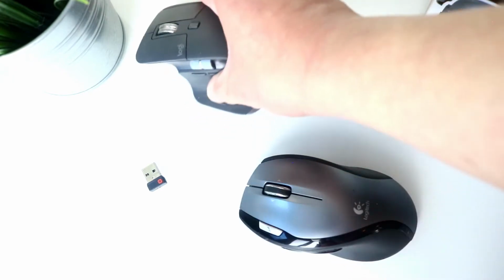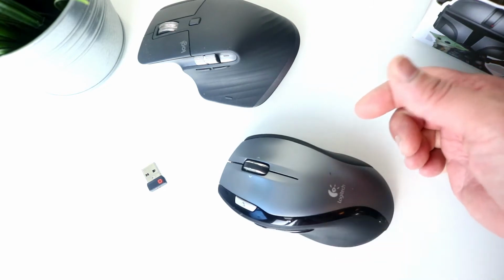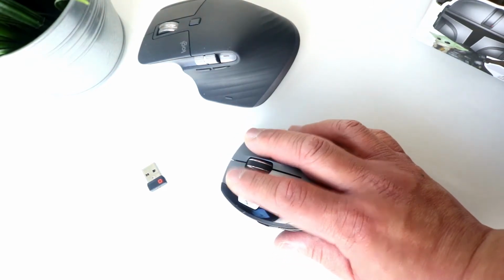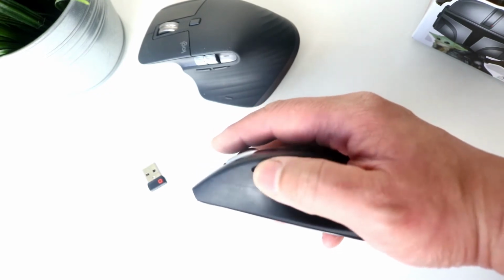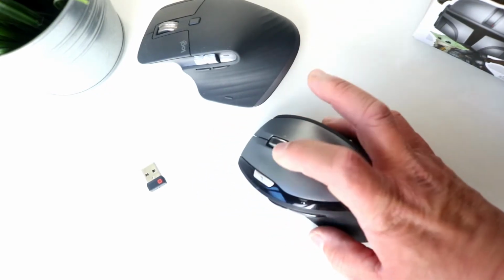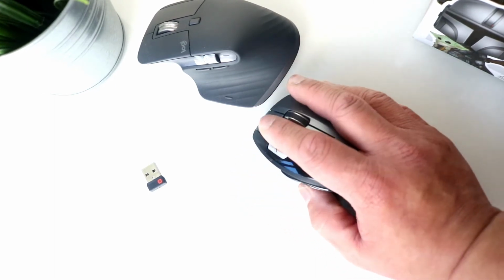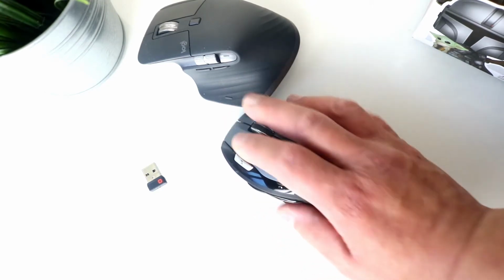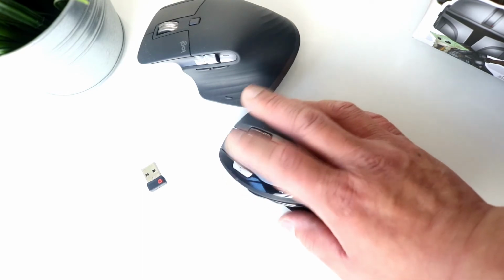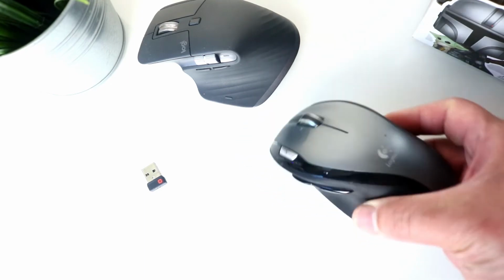So let's talk about my main driver first, the Logitech MX620. As you can see, the buttons are programmable and fit nicely on it. The back and forward buttons are easy access. I can program this button to copy, this button to paste. Just overall, it feels nice. Back and forward is easy to get to. You can program the button to copy, paste, or any other feature that you want. So overall, it's a great mouse. It does use normal AA batteries, but the batteries do last quite a while.